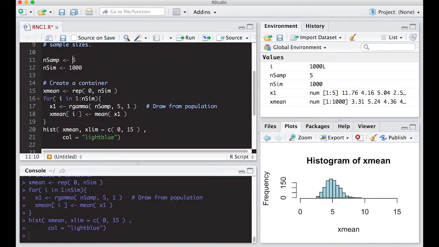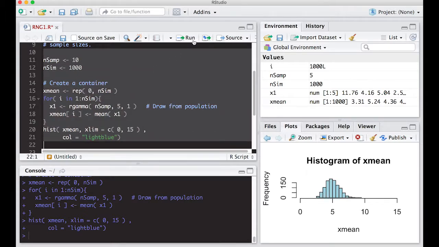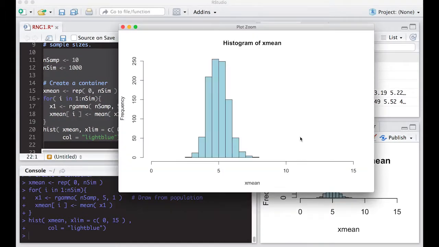So let's go to 10. Let's see what happens at 10. And we'll give this a run. Look at the picture. And notice it's still centered at 5. It is a little bit right skewed, but it's starting to look symmetric. When we started off, it was highly right skewed, and now the histogram of the mean is becoming symmetric, while the data is right skewed. It's still centered at the mean of the population, which we know is 5 because we've created it that way, and the variance keeps shrinking.